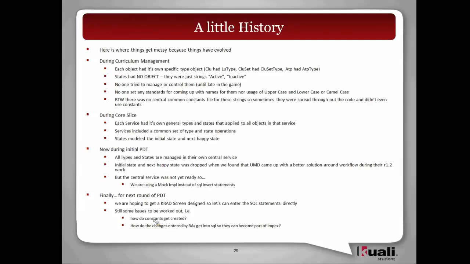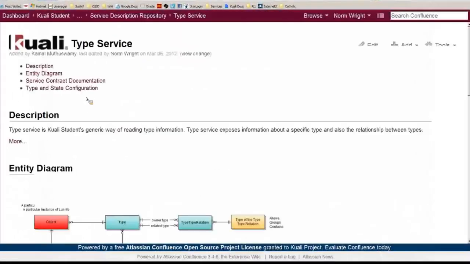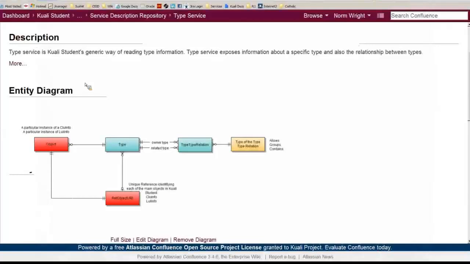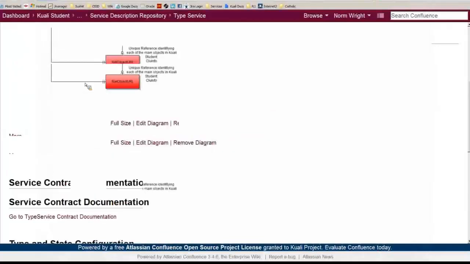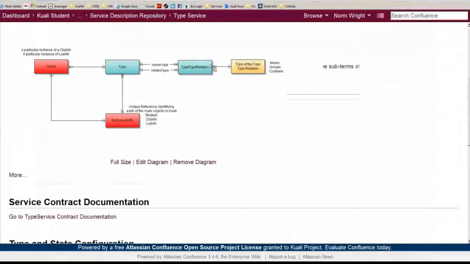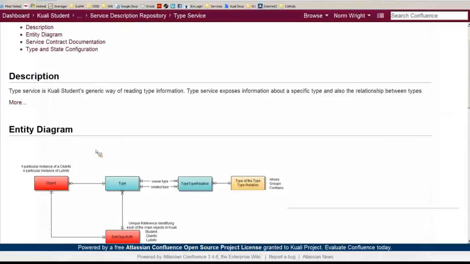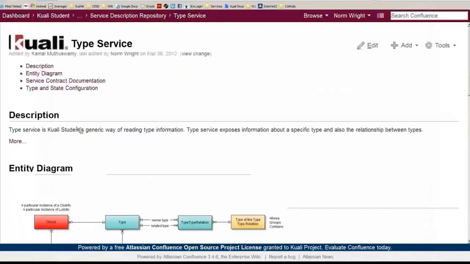Thank you, Norm. Okay. Well, I think I'm almost done here, because I'm just talking about a reference to the type service. If you want to understand what we're doing and how it's connected, here's the type service, and feel free to manipulate that. The type service itself has types, but you can also have relationships between types, and that's how we do the groupings that we've talked about. A type can be connected to a relationship which links two types together in a particular way, so that's the type service.